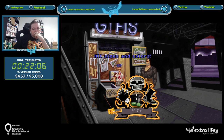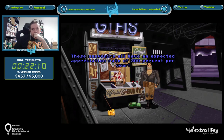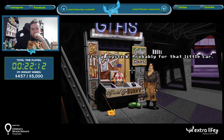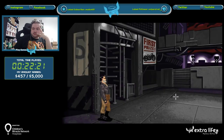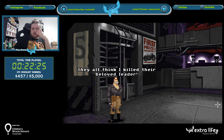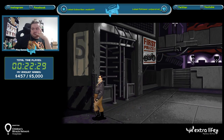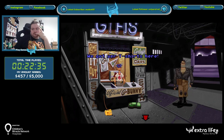All sizes and colors. These souvenirs all have an expected appreciation. No. Bye. It's a joystick. Probably for that little car. I'm not going in there. They all think I killed their beloved leader. These souvenirs all have an expected appreciation rate of 300% per year. We got your t-shirts here.